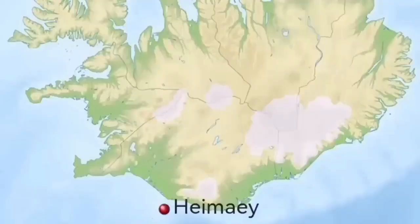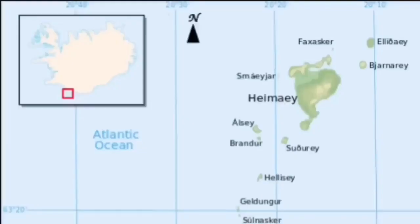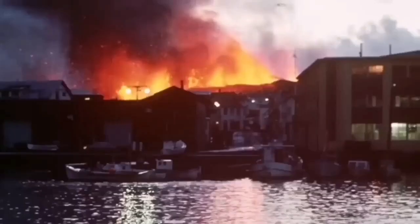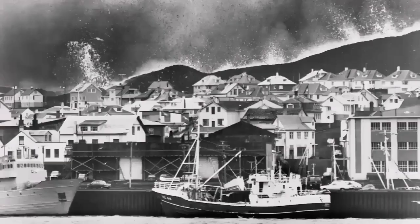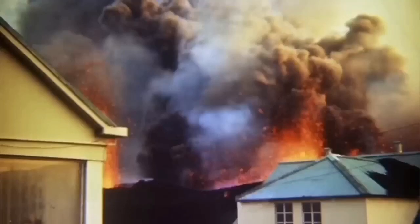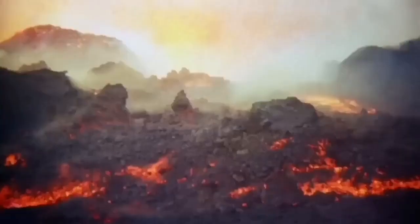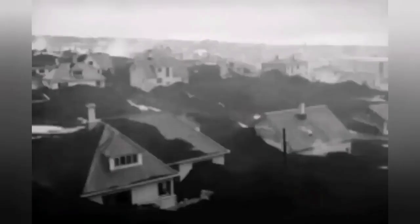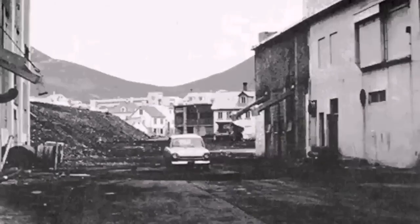This is not something new. Heimei Island in Iceland in 1973 was in a similar situation — we had a volcano eruption there. It was one of the iconic moments in volcanology because for the first time we tried and successfully stopped a lava flow by pumping water onto it. The lava was almost covering one-fifth of the town, and 400 liters of water per second was pumped and directed by laying pipes onto the town. It solidified the lava and stopped it from moving.